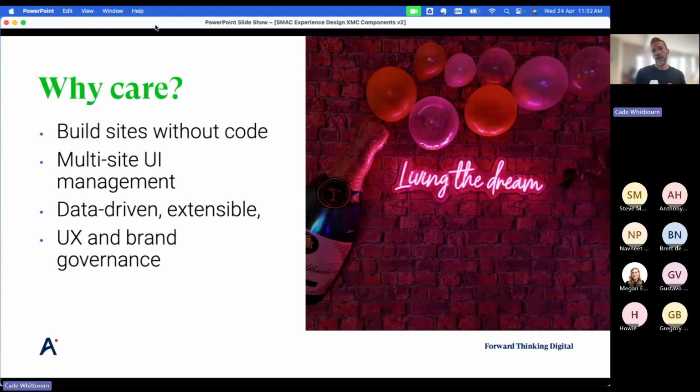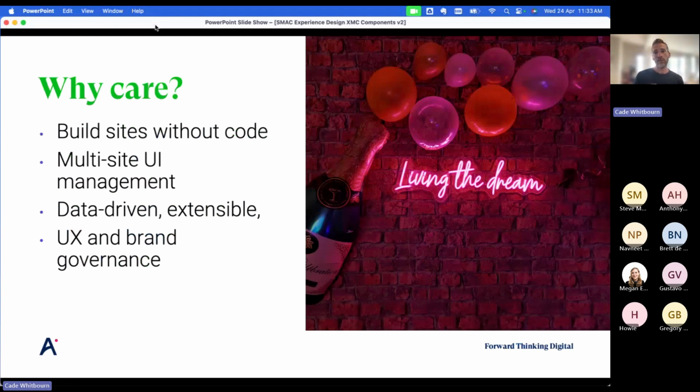So why care? Again, as digital strategists, we're not coding people most of the time. So these types of solutions are kind of in a way made for us. They enable us to do stuff without having to write code. And as I've said, you can drag and drop and reuse components to build pages and templates. And if you can do that, then you can build a site. And if you can build one site, you can build multiple sites, all with the potential of not needing to do any code. So it enables you to actually build your digital experience at scale across multiple sites through a centralized management of the shared components.